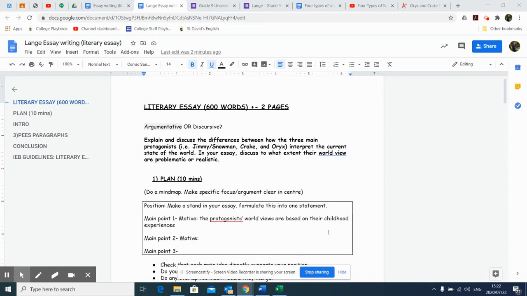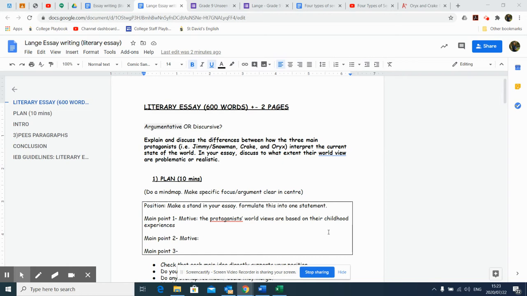So first of all, when you read the title of your essay topic, you need to decide if it is an argumentative essay or if it is a discursive essay. Remember the difference: an argumentative essay, you need to take a stand and choose one side, and you never ever waver to the other side. A discursive essay, you're opening up the topic to discussion and you are looking at all the different aspects and you're not necessarily picking a side. So that's the difference. So when you read an essay topic, you need to decide, am I arguing here or am I discussing? But either way, I need to kind of make a stand.